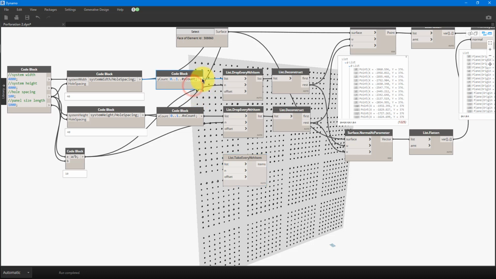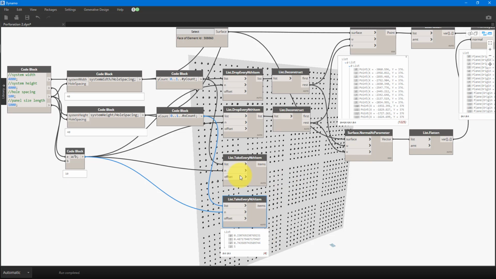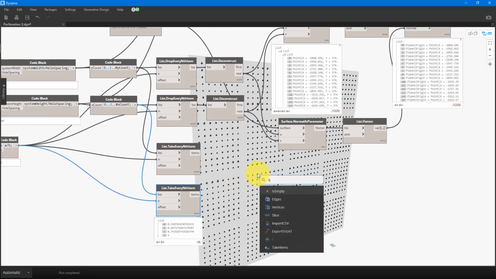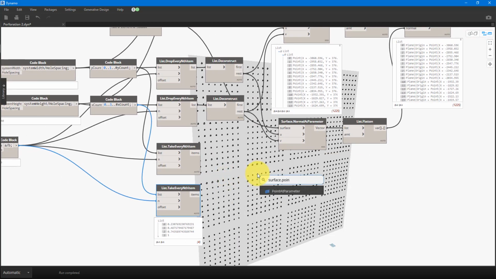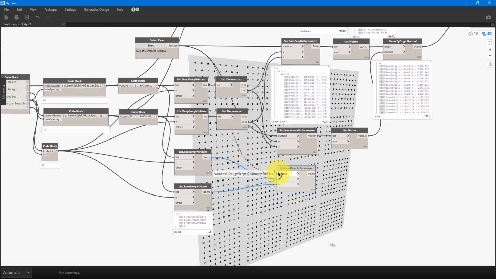So let's go for Y count first. I can now get this list of values to there and also use this number 10 for this n parameter. That gives me 4, which is promising. Let's copy this now and do the same for X count. Again, 4 values coming back. I can now use a second surface dot point at parameter and use these to be the U and the V values. The surface is the one from before, and it's that one there. Let's bring it down here.